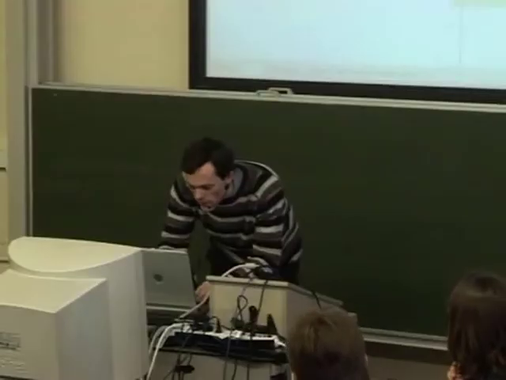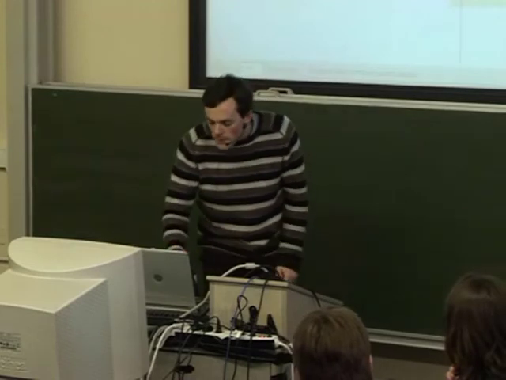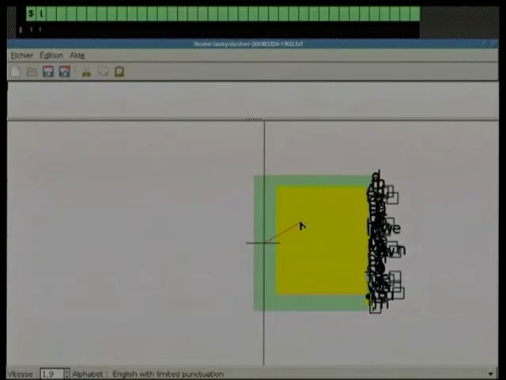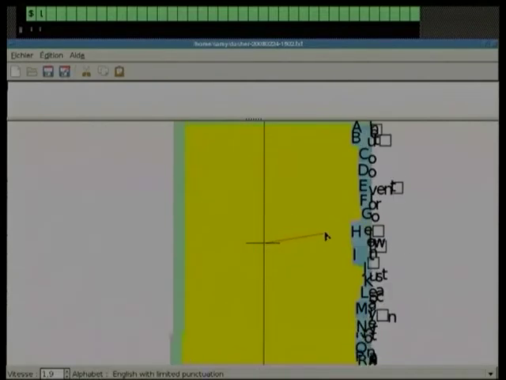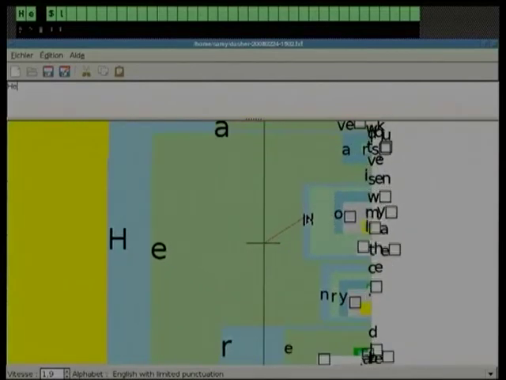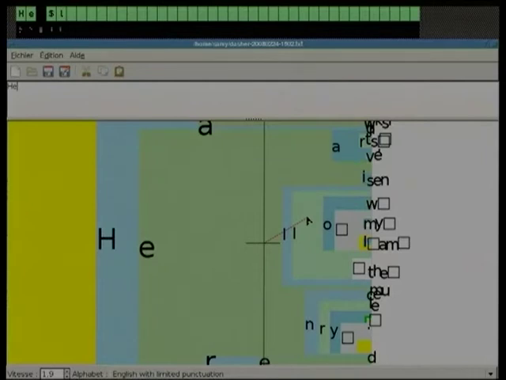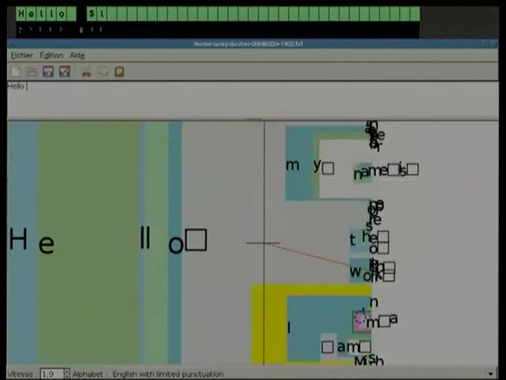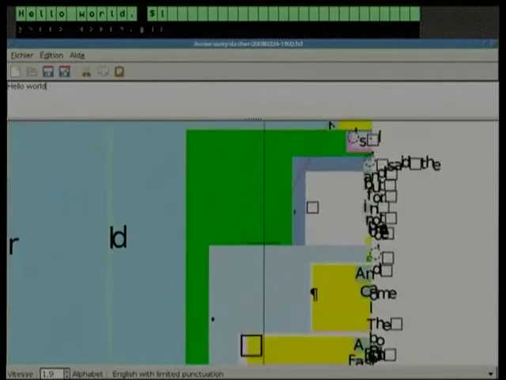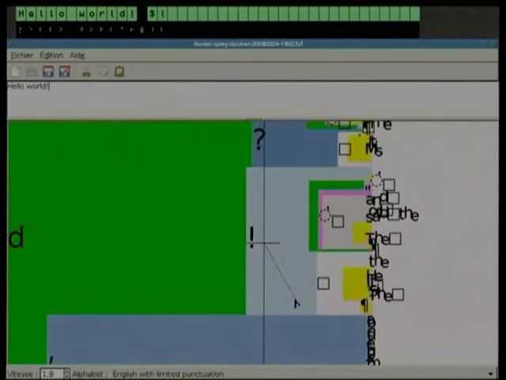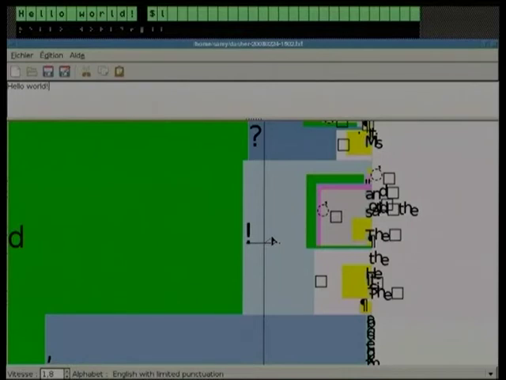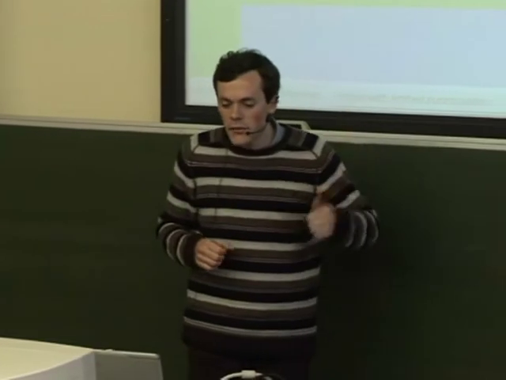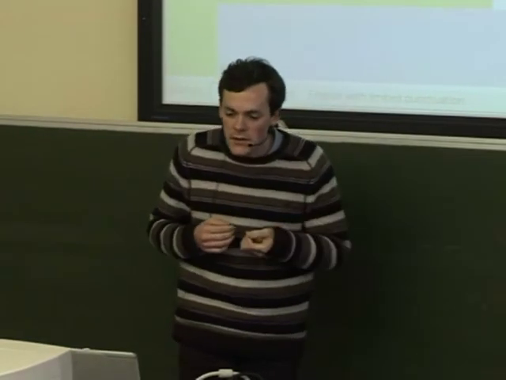I will show you the Dasher application, which is quite impressive. You have all the letters of the alphabet on the right, and I start and just move my mouse to the H, the E, and then the double L, and you see it's very smart because it knows that a lot of words in English begin with H, E, and then a double L, not only one. So the second L is made bigger. And then hello, and I go to the word, and you can see the words just being made. Well, I'm not very good at it because I don't use it often, but people who use eye tracking systems are really efficient at typing thanks to this.